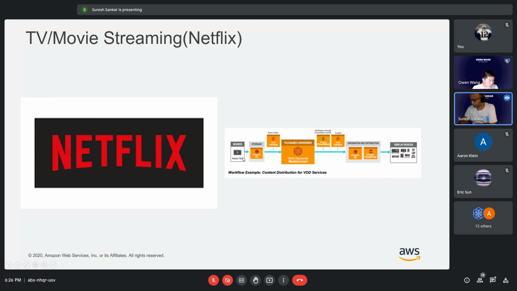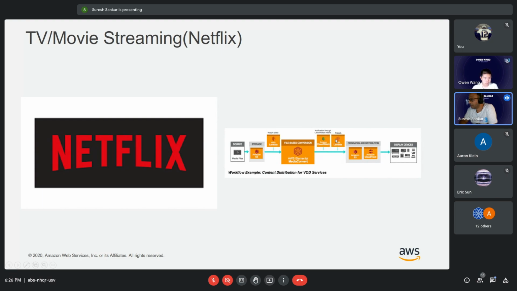So in this picture, what really happens is you have a movie file, let's say Fast and Furious, right? It is pushed to the storage. As the file is posted and available on demand, the movie file is pushed into S3, and then it triggers an event saying there's a file there for Fast and Furious. Then there is the Elemental MediaConvert service, which converts the movie files from a different compression to render on our devices. It has to do some conversion.